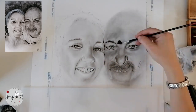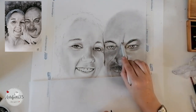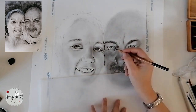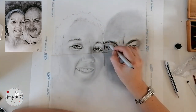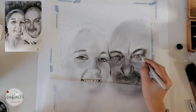Make sure to blend each layer very lightly. If you push too hard in the early stages, you might damage the tooth of the paper, making it difficult to add pigment later, especially when you are rendering skin tones. Blend often and use soft blending tools like tissue, Q-tips, etc.